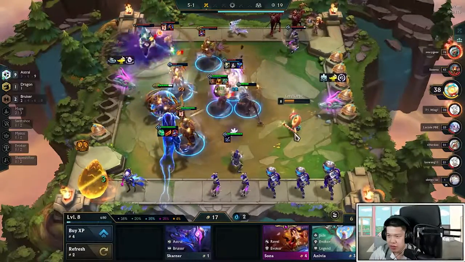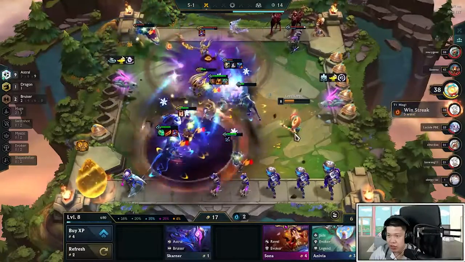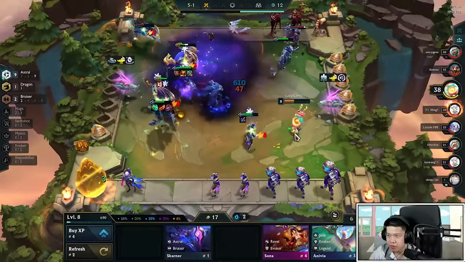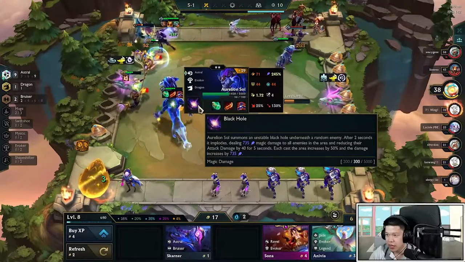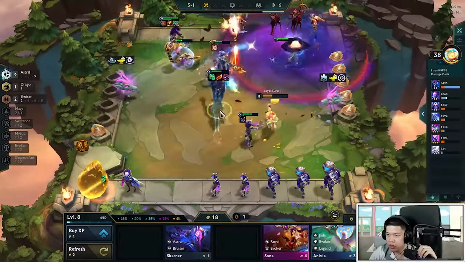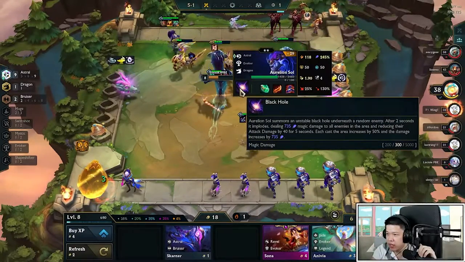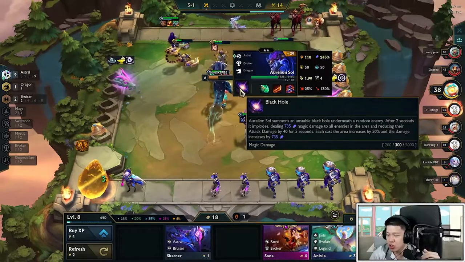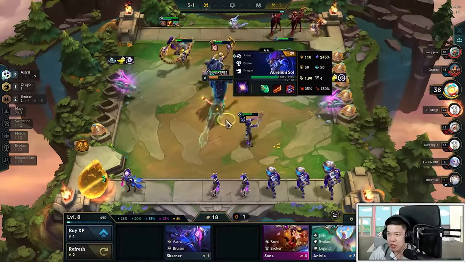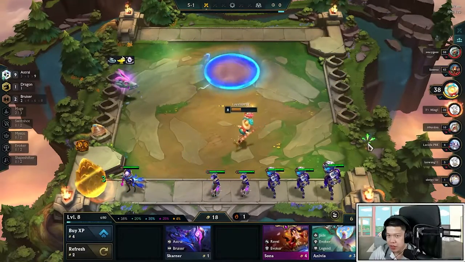The casting is good. The damage is good. Oh my god, the hex. Hex, that would be nice. Does the damage increase too? I think the damage does increase. Each cast increases the area and the damage increased by 735. Woo. Okay, that's pretty good. I'm sorry I doubted. I'll never doubt you again.